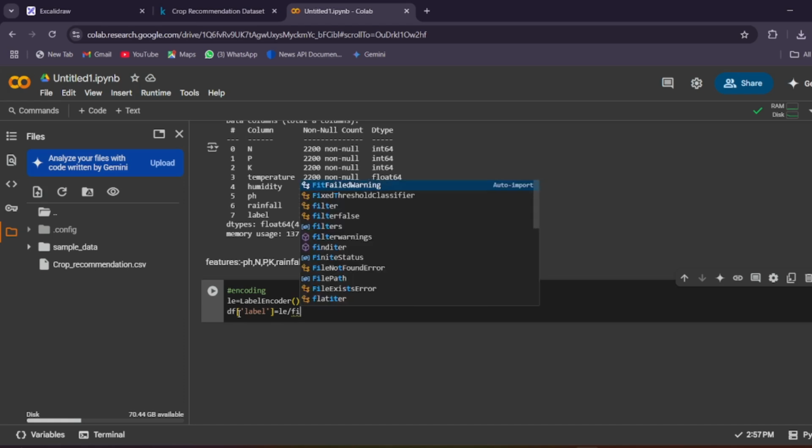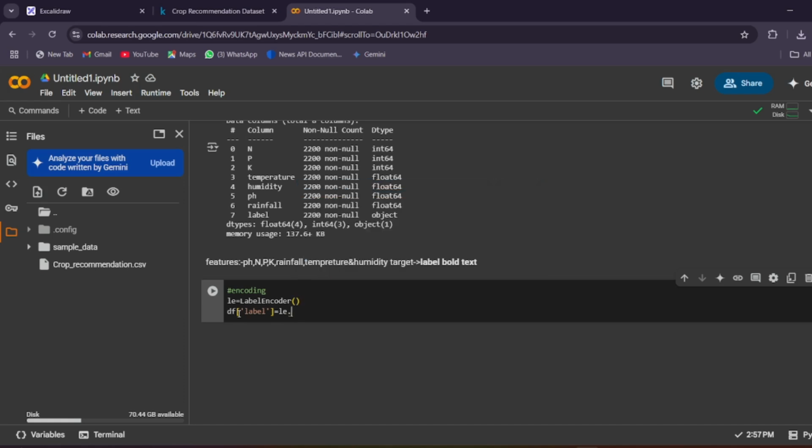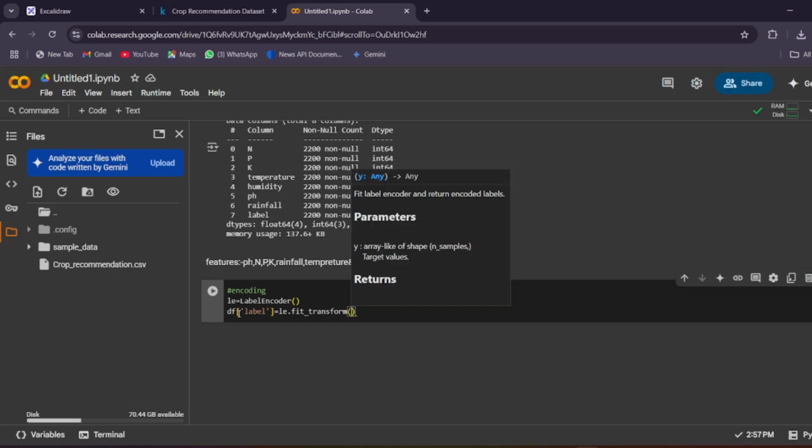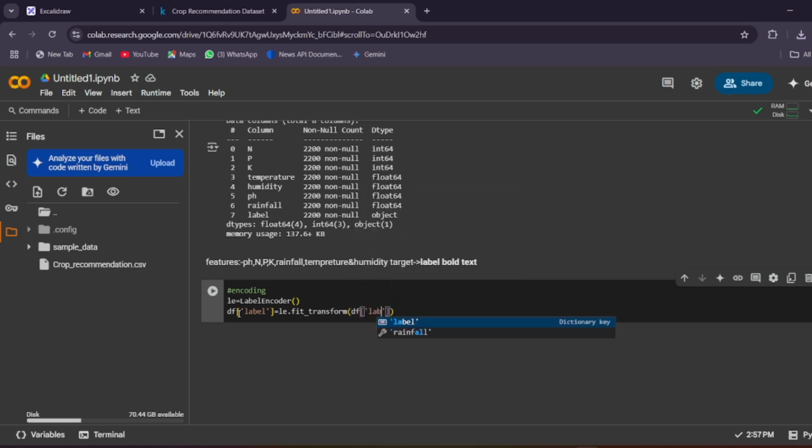In this we will be using fit transform, and we have to transform the label variable. I don't know why this is happening.